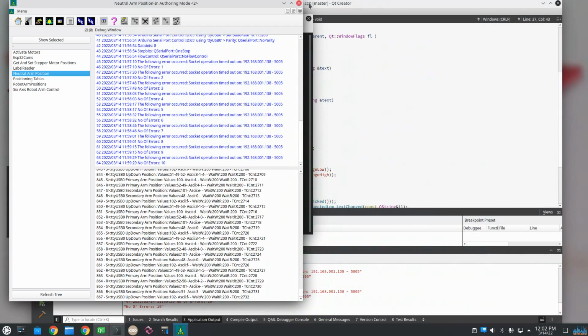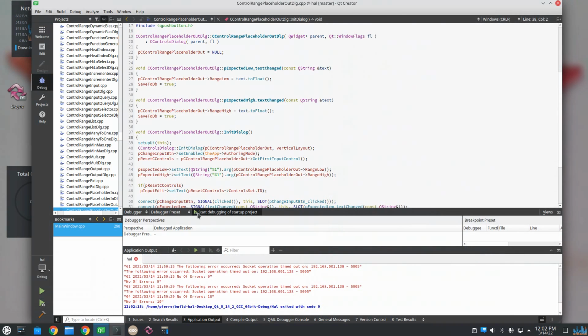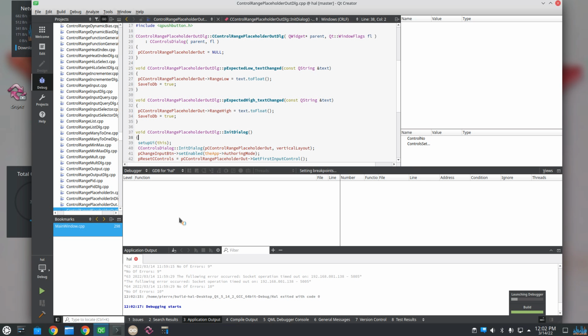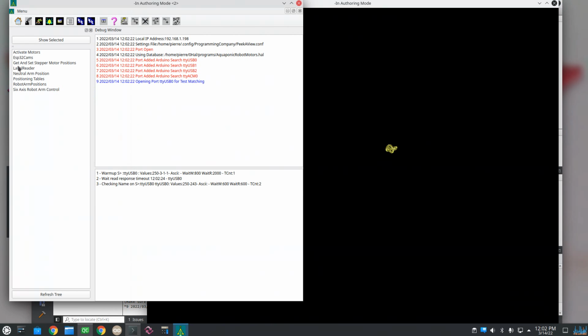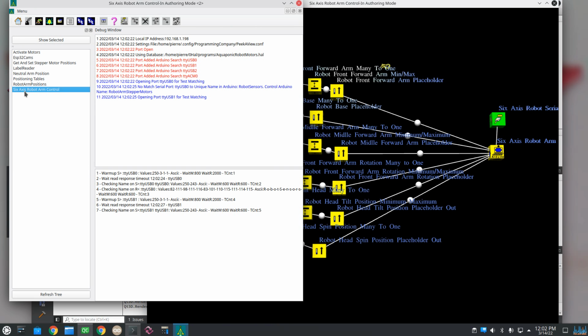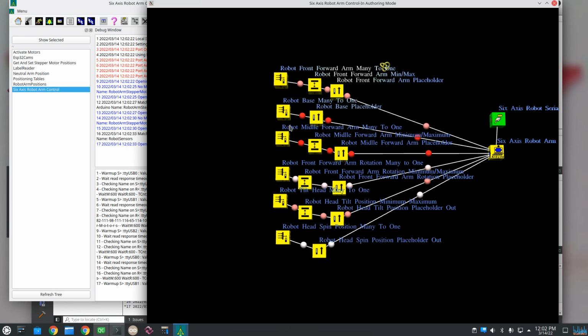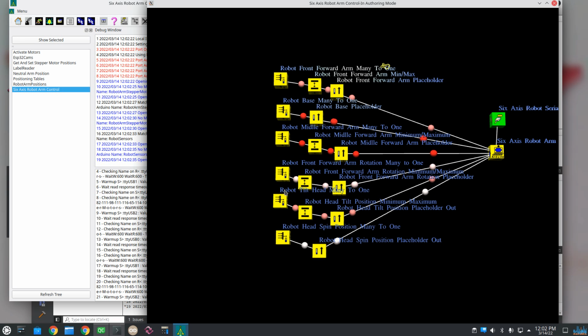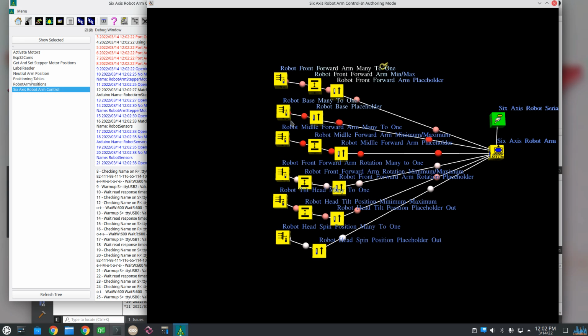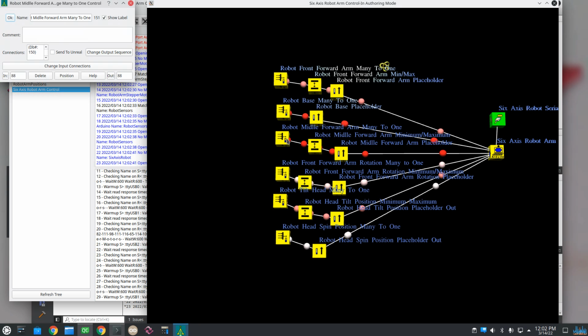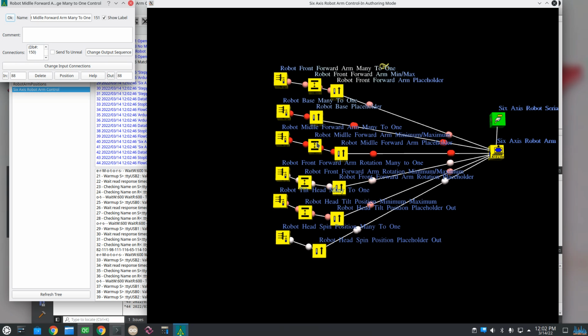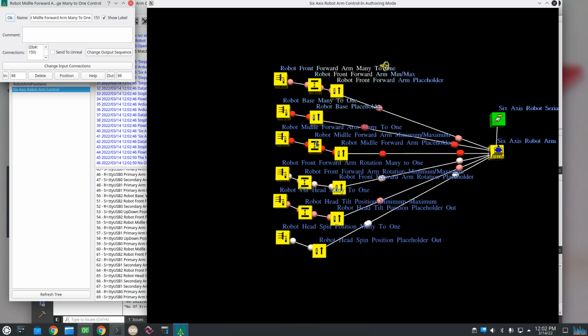Now I'm going to have to restart this real quick to show you, because I can't switch schematics. I used to be able to, but so I click on the 6-axis robot arm control, and here I'm receiving that 88. Robot front, head, middle, and so on. Anyway, the base, that one. So that 88 came in here, right? And then I have a minimum or maximum. That just means that, hey, don't go past a certain position.